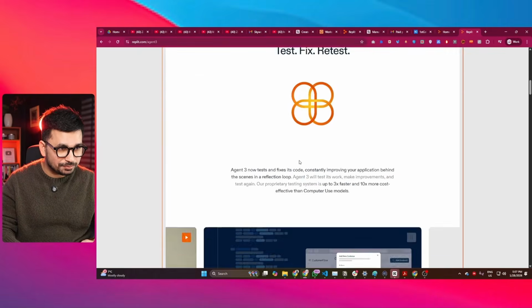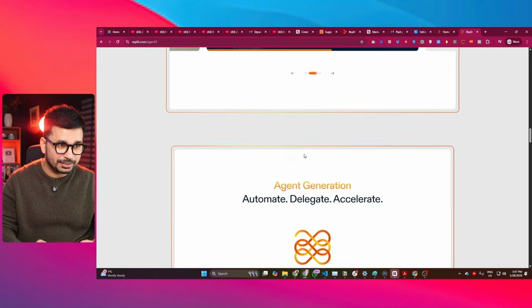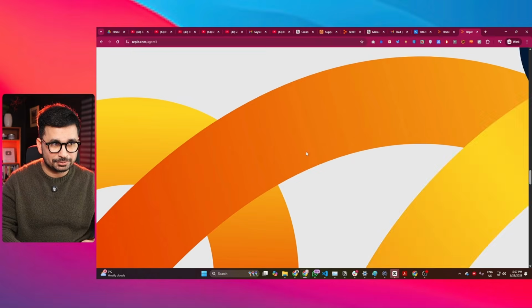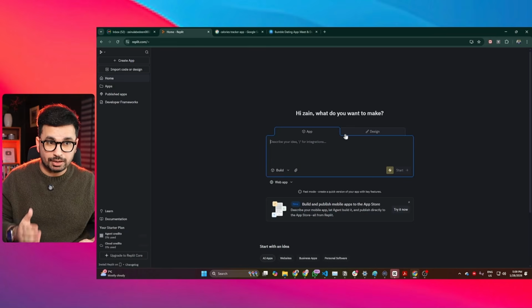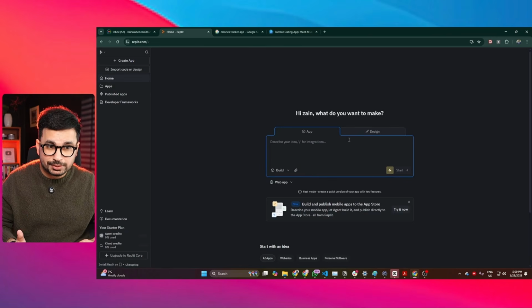Replit has been on fire lately, and there are so many updates that I'm struggling to keep up with everything. Among all the different AI vibe coding tools out there, Replit stands out in almost everything. Here is how I will explain Replit in one sentence. Replit lets you build real apps using natural language with everything handled in one place.